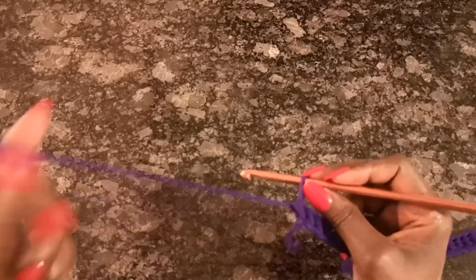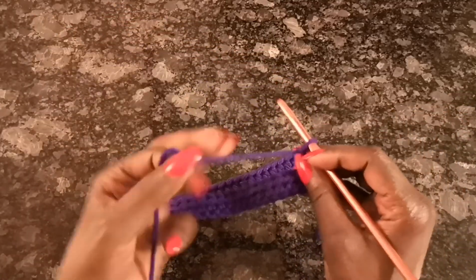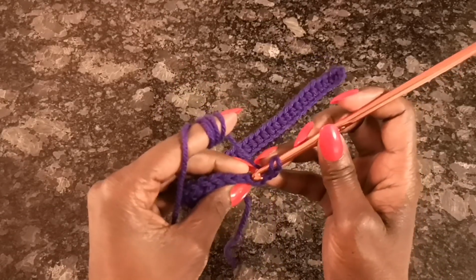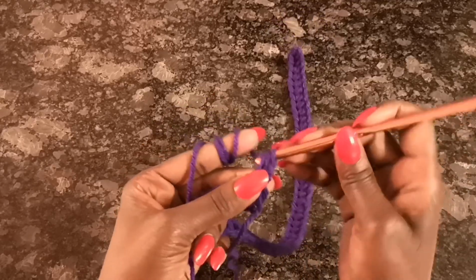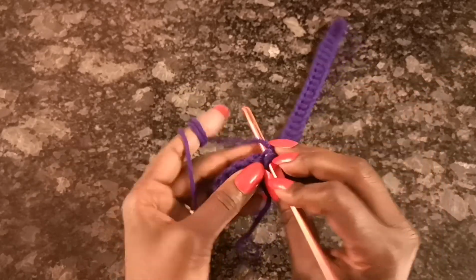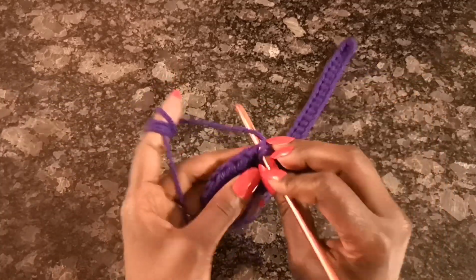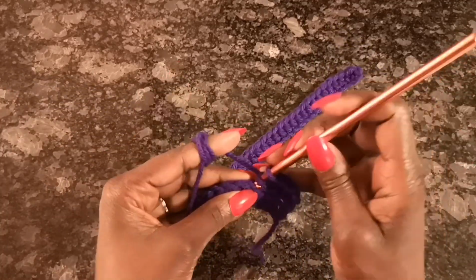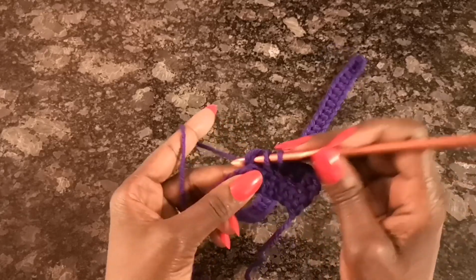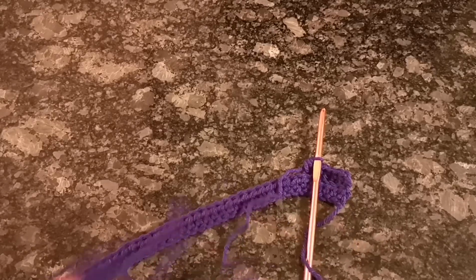Okay, so for the second row we're going to chain 2, turn your work, and then the exact same thing we did with the scarf: we do our half double crochet in the back loop only, and you start from the very first stitch here. So you're not skipping the first stitch, you're doing it from the very first stitch. You do your half double crochets in the back loop like that. Row 2 is pretty much going to be repeated in this project until you get the desired size of the hat that you're looking for.